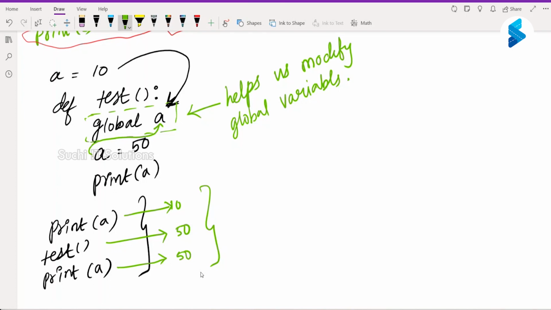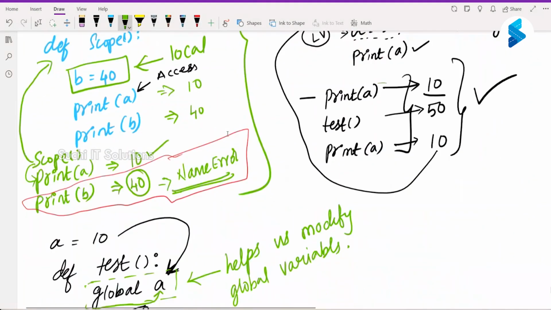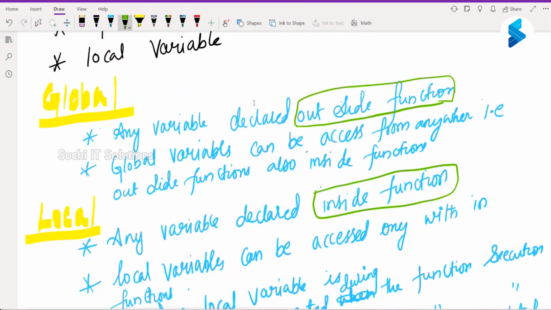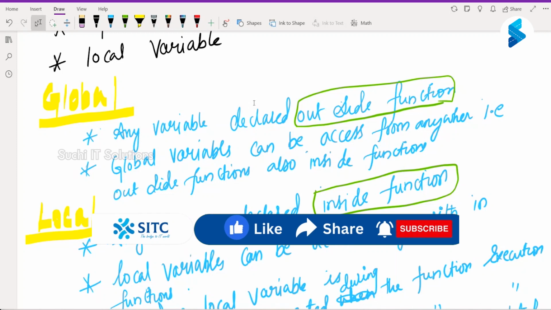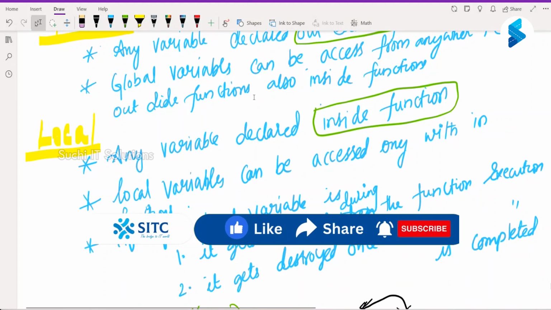That's pretty much about the scope of variables. There are two kinds of variables, local variable and global variable. A global variable is a variable that is declared outside the function. Global variables can be accessed from anywhere, outside the function or also inside the function. Any variable declared inside a function is called a local variable.